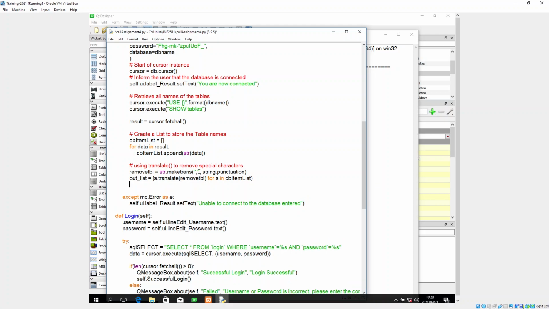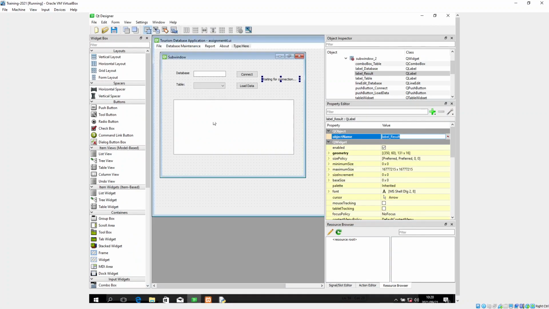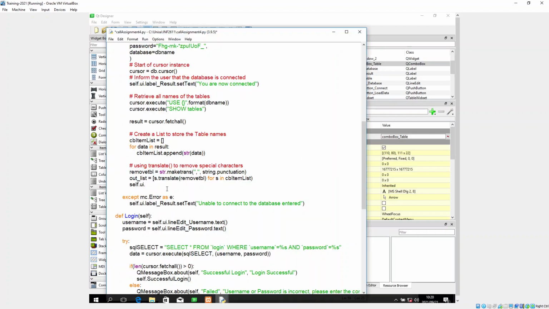Now with self.ui, we're passing the results out to our combo box. So I'm just going to go back, and our combo box is this combo box table. Combo box table dot add items, out list.